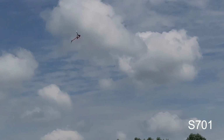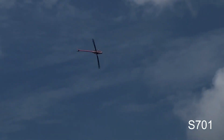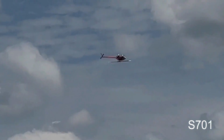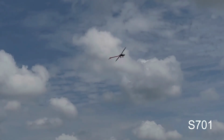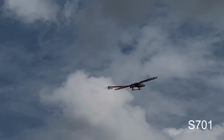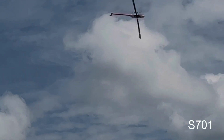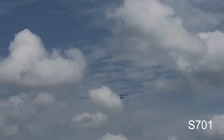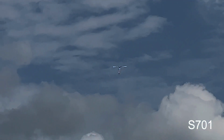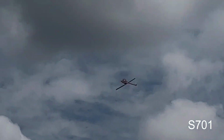So, but yeah, overall, I'm gonna say out of the lot, my favorite blade actually was the 721s as well. I thought that they had great sound, great bite in the air. Cyclic wise, they weren't as fast as the 701s. I did notice that they were just a tad slower, but that's not a bad thing, right? Like yeah, the disc size is gonna change your rotational speed. So I think overall, the rotational speed is very close, having a 20 millimeter longer blade, but it is just a little bit slower than the 701s. I would say it's probably comparable. That's still faster than the 700 stuff.